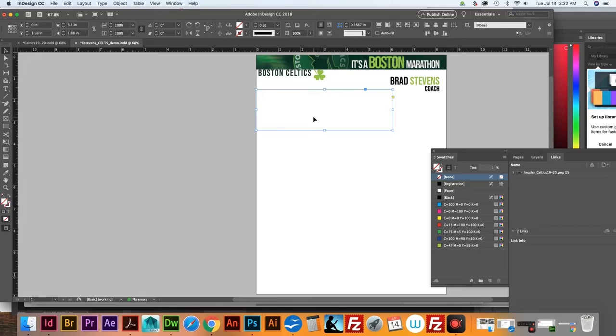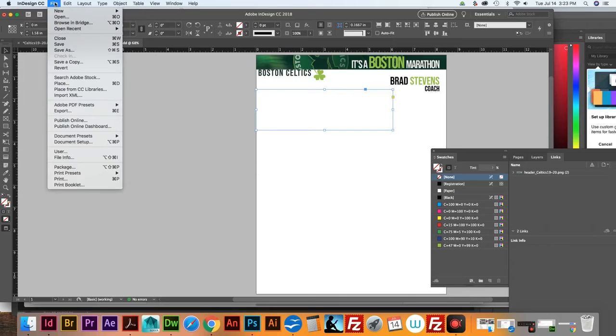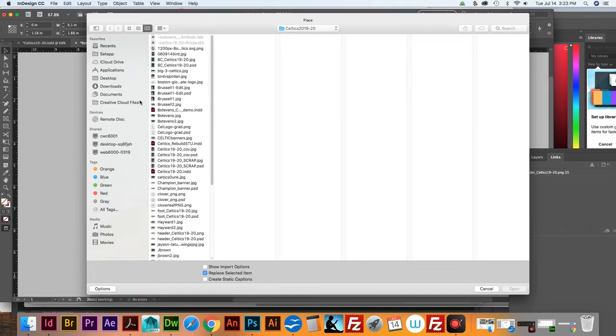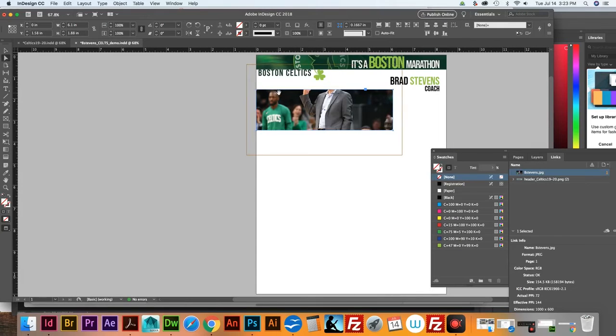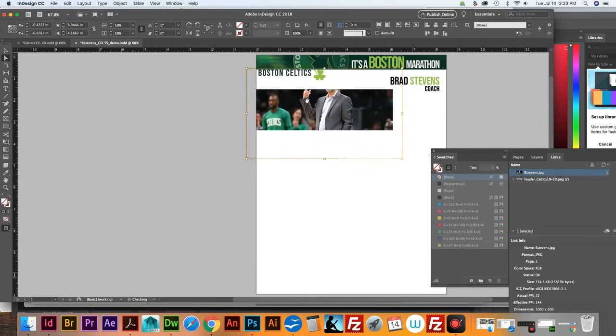And now I'm going to place the graphic of Brad Stevens here. So Command D. Of course, Command D doesn't work on this version because it needs an update. So I'm going to go File and Place. And this is the graphic here. I'm just going to adjust that a little bit, like so.